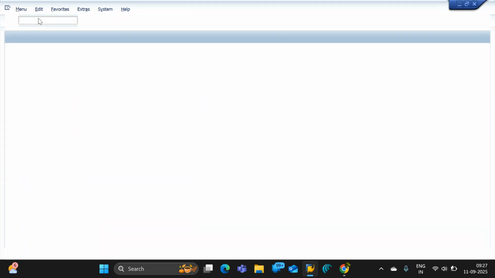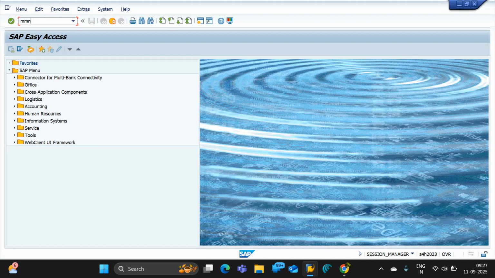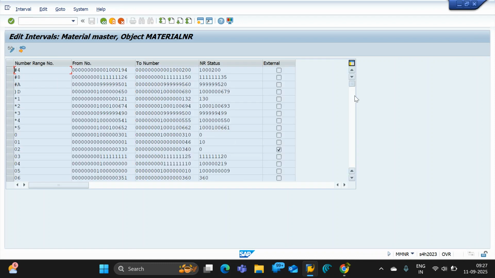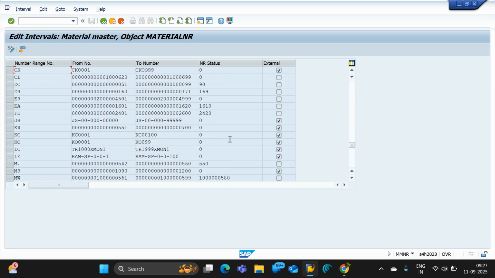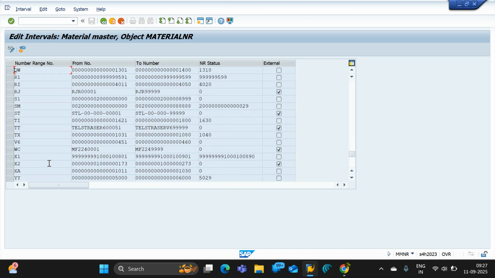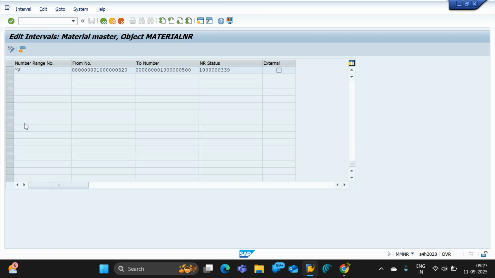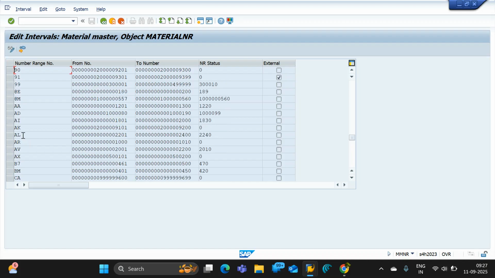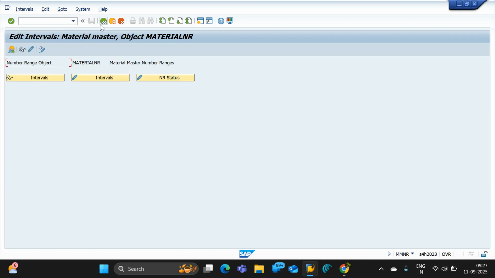So go for MMNR, that is the transaction code, and in interval, display interval, that is ON. ON is not here.